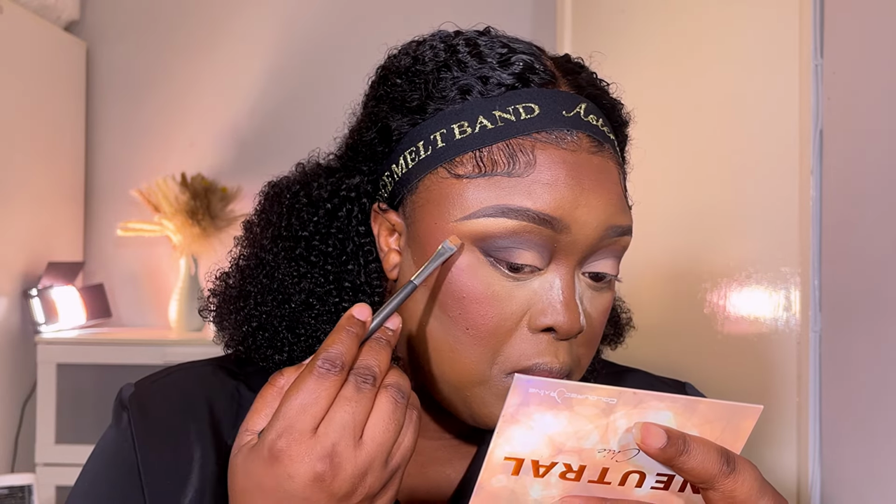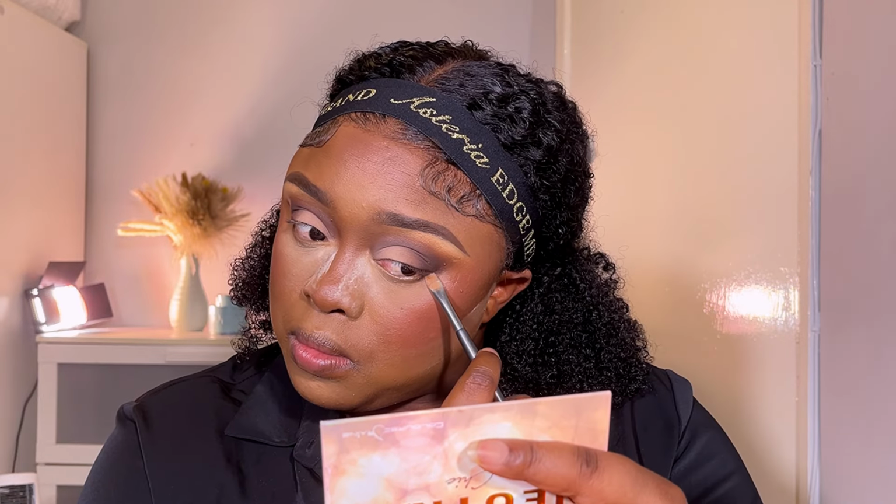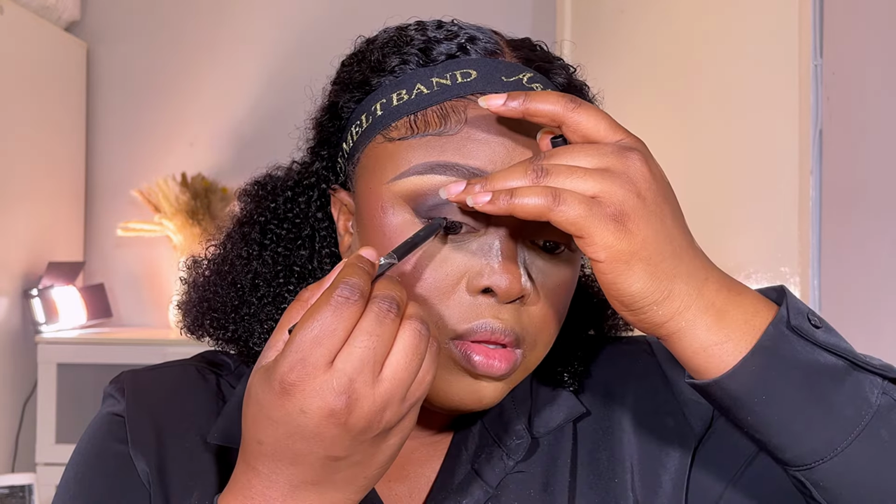I placed that nude shade there, so I'm trying to blend it out to make sure that everything works. The eyeshadow I created is amazing, it's lovely, it's fine. It came out as planned. If I were creating this on somebody else, I would probably have done a better job, because I feel like the main eyeshadow didn't actually get to where it was supposed to get to. I don't know why I keep telling you guys my faults, but it's not that big of a deal.